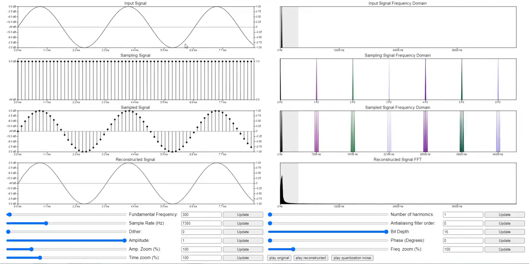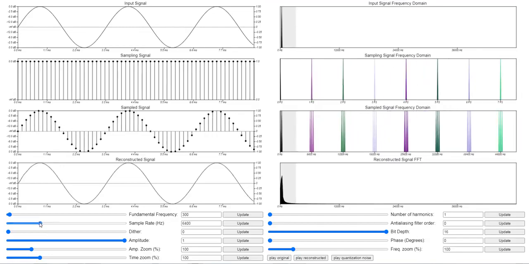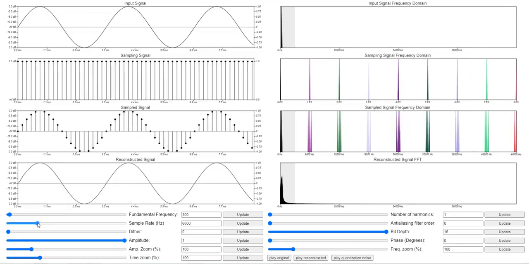So here again, look at this second panel. The first obviously doesn't change because my input signal is still at 300 Hertz. Now I'm changing the sampling frequency. So basically the lower the sampling frequency here, going to the left with the slider, the sampling period increases, right? And the spacing of this train of pulses increases. Means I'm taking fewer samples per period.